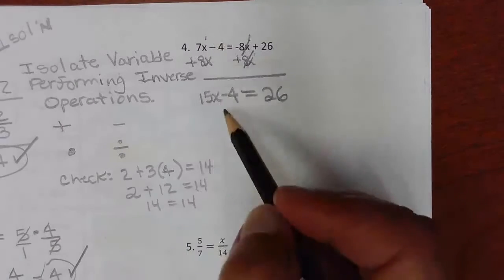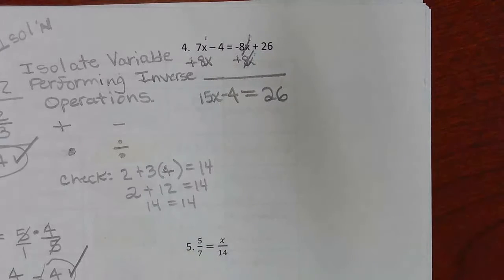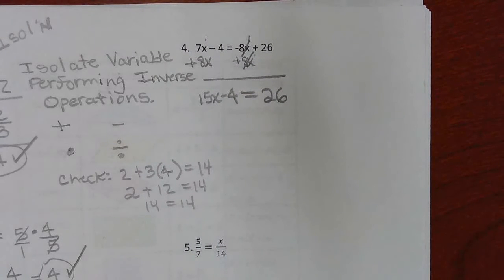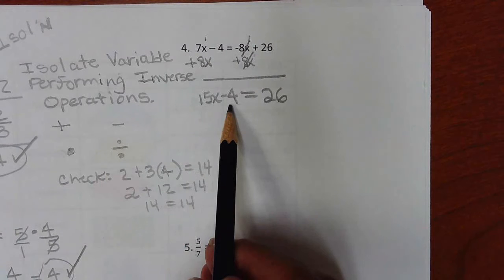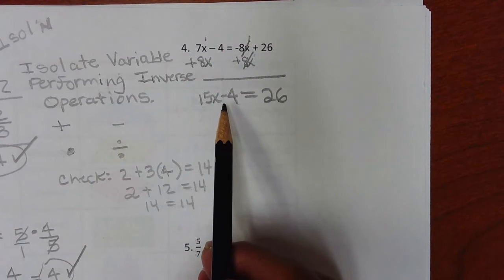All I did was drop the -4 down. Okay, now I'm going to continue trying to isolate the x. Remember I said the coefficient should always be dealt with as your very last step. So it's the -4 that I'm going to get rid of. You can call that -4, you can call it -4.